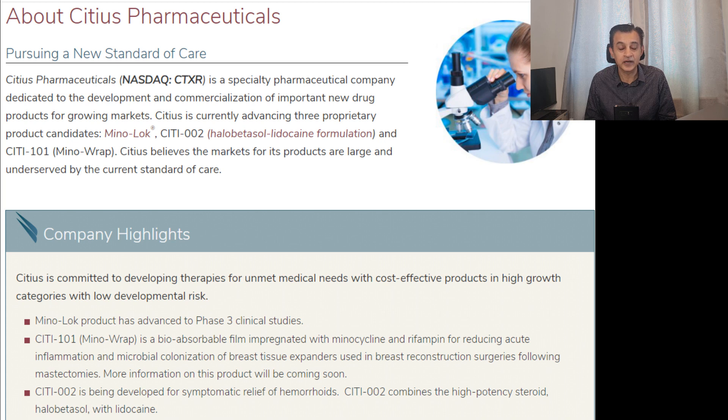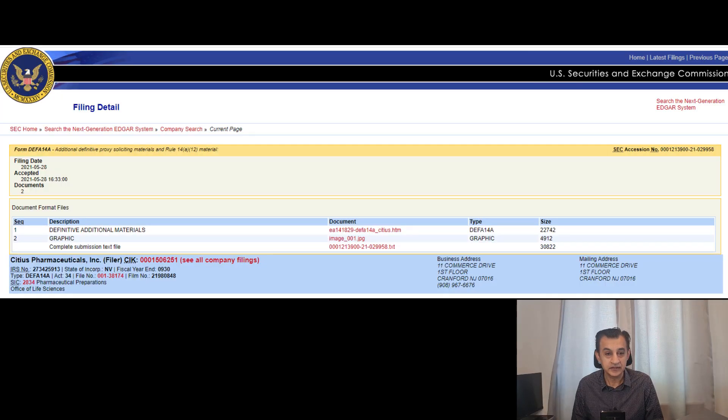Let's look at some important recent developments for this company. On Friday, the company had a proxy vote to increase authorized shares from 200 million up to 410 million shares. However, this vote did not pass, and the meeting was adjourned until the end of June. The CEO, in a letter to shareholders, is basically prompting all shareholders to vote for this additional 200 million shares, giving the company more potential for acquisitions and investments.